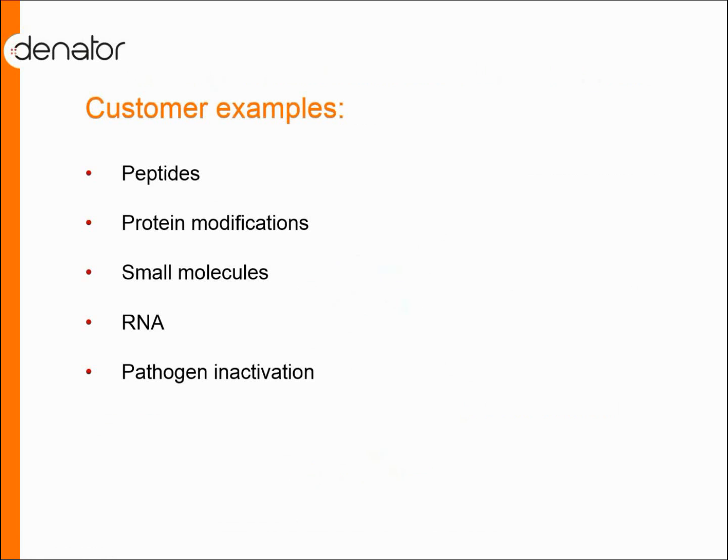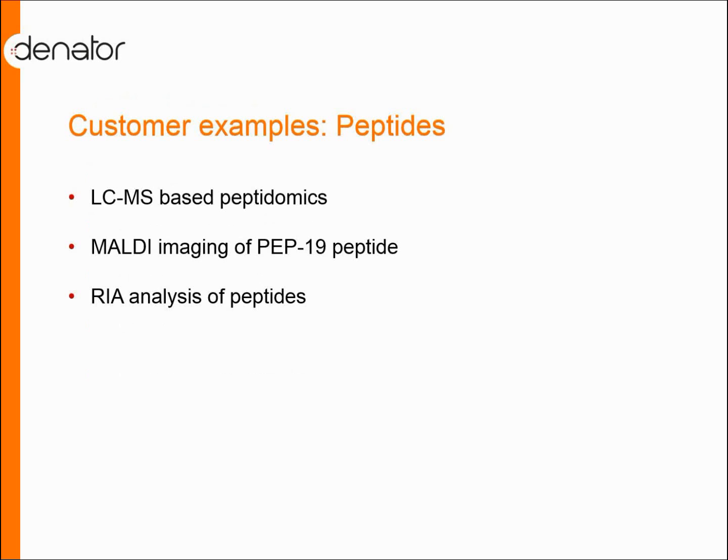In the following slides, I'm going to focus on a number of customer examples covering a range of analytes: the traditional peptides, protein modifications, small molecules, and I've also included a little section on RNA, because I generally get questions on that, as well as a new application that we think is quite interesting, pathogen inactivation by heat.